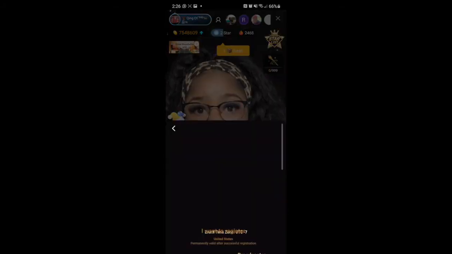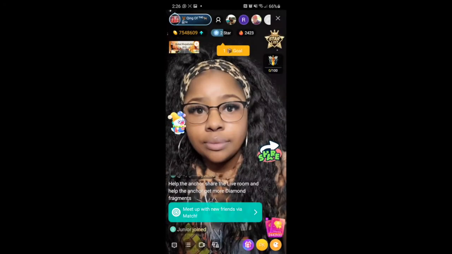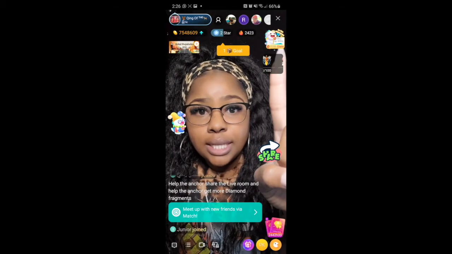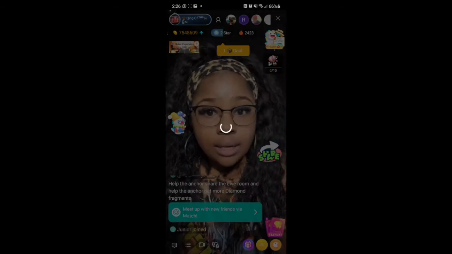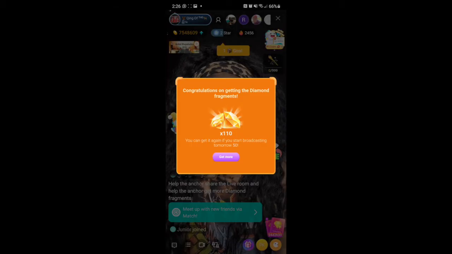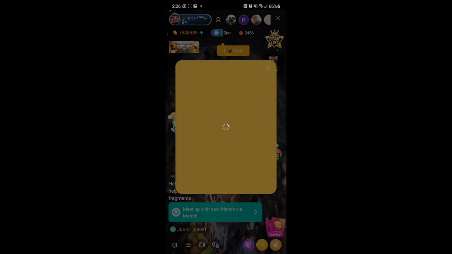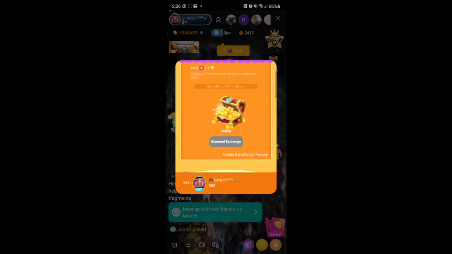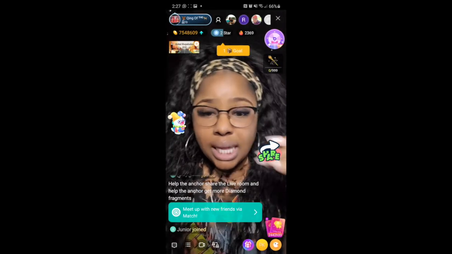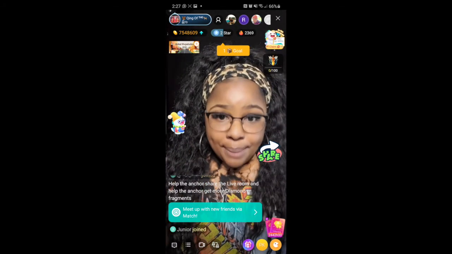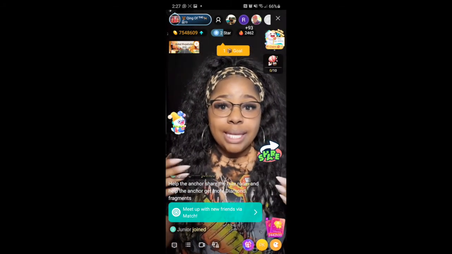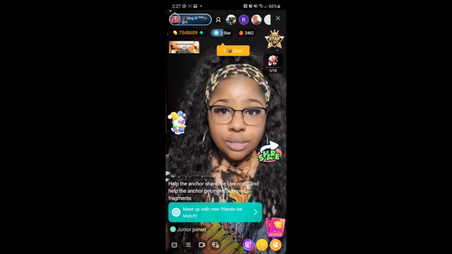Like if I was to scroll over, you'll see this that says claim. Click on it. See what it means with claim. You never know, you might have beans here. Scroll down and it'll say Diamond Exchange. The Diamond Exchange is not highlighted, so that means I don't have anything to claim. But you want to make sure you claim all your rewards before you get off BIGO, because there are free rewards right here on the screen.